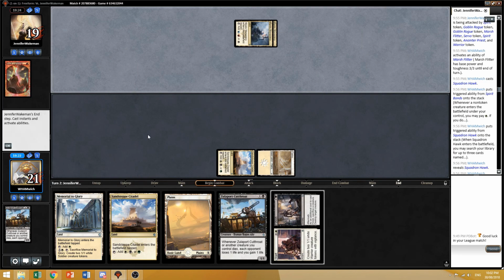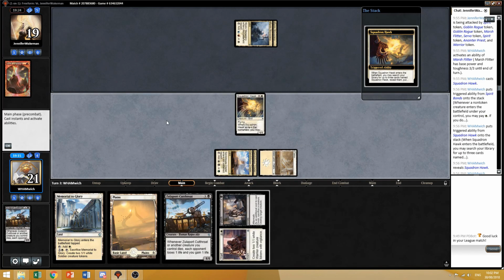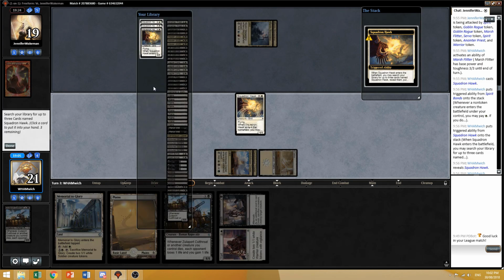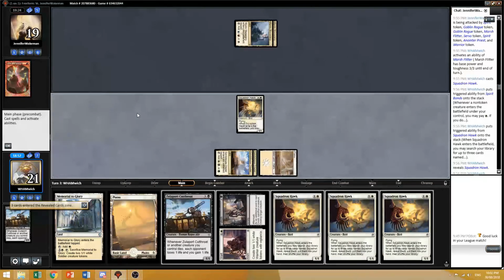That's not good. I'm also expecting... I said I was going to play my 3-drop, but Squadron Hawks is like the best card. I'm also expecting Radiant Flames out of the sideboard, which is going to be a bummer if I don't draw any hand disruption. Alright.